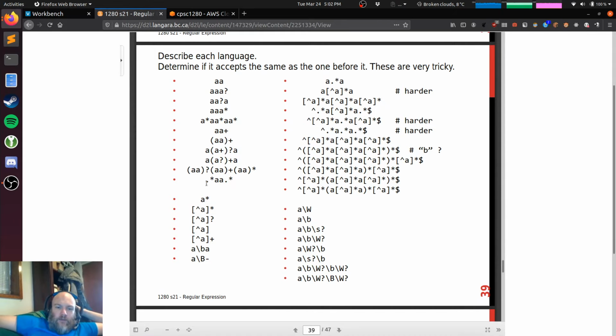All right, last one from this set, we've got dot star AA dot star. That's exactly the same as this one right there. Because this says AA, it doesn't say anything about what's on the left and the right, so there can be anything on the left or the right. Whereas this guy down here is explicitly saying there can be anything on the left and there can be anything on the right. But this one already has that, because it doesn't have any restrictions on the left or the right. So that one is still just contains 2 a's in a row. So all of these are the same language, and all they say is contains 2 a's in a row.